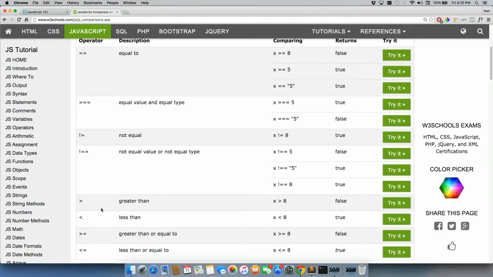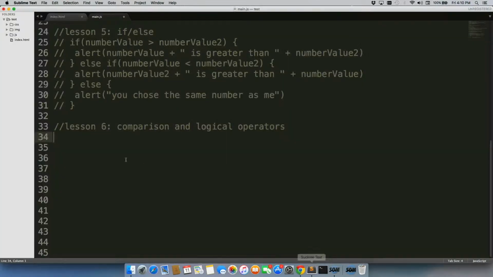We've already seen a few of these, where we did greater than, less than, greater than or equal to, and less than or equal to. But there's four more here. There's equals equals, equals equals equals, does not equal, and does not equal equals. So this is really confusing, so let's briefly explain. These first two are almost the same, and same with these two. The difference is double equals means equal to, while triple equals means equal value and equal type. That's a little confusing at first, so let's go ahead and test this out.